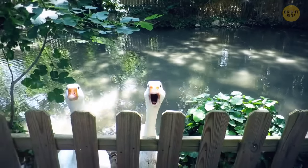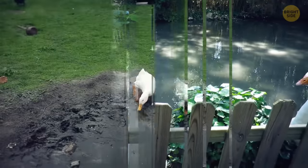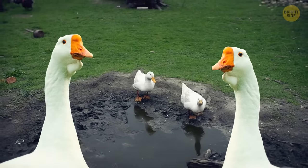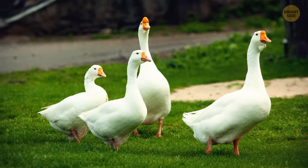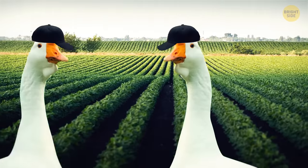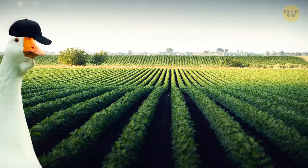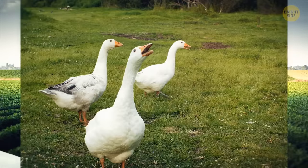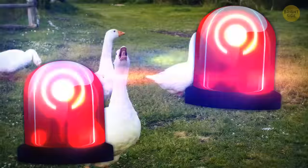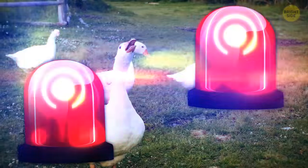Geese are pretty common domesticated animals. If you've ever spent some time on a farm, you've encountered these sturdy birds for sure. They might look wobbly, but they can get aggressive to protect their territory and their offspring. It's no surprise some farms even use these birds for protection, mostly because they get easily startled by noise and can alert the owner if something unusual is going on in their yard.